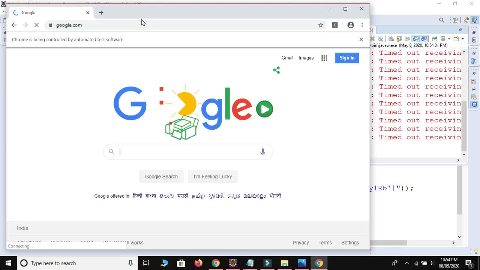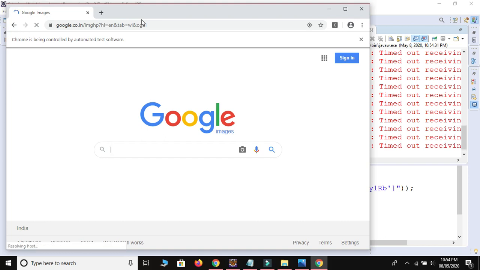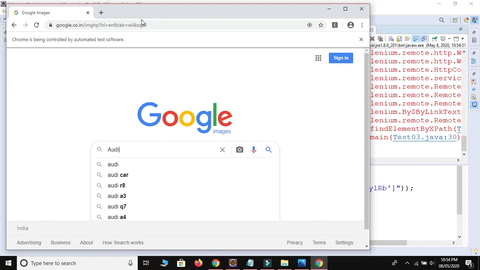Then click on the images. It clicked on the images. Now it will enter Audi, and then it will click on the search, but our script failed. I don't know the reason, but let me check the console output.